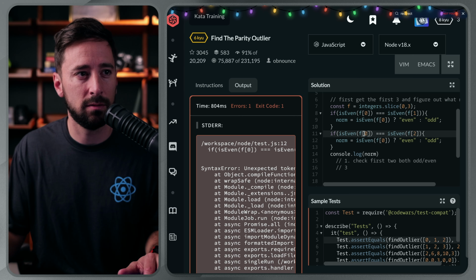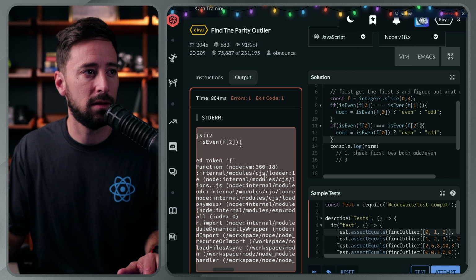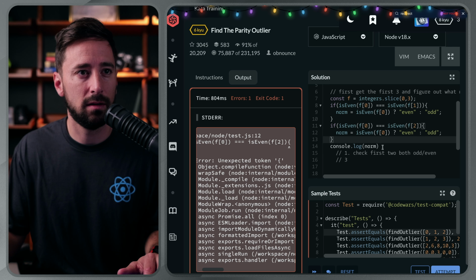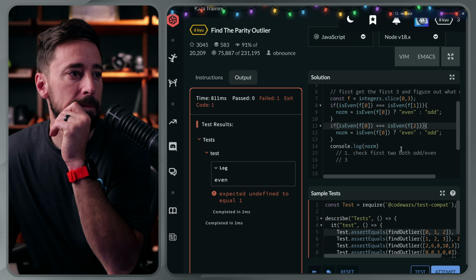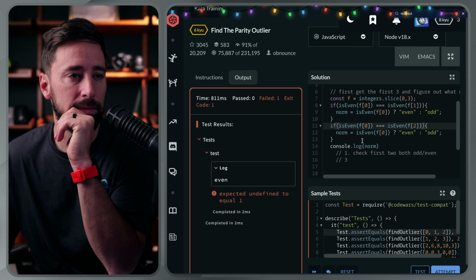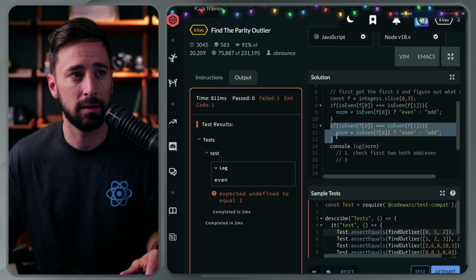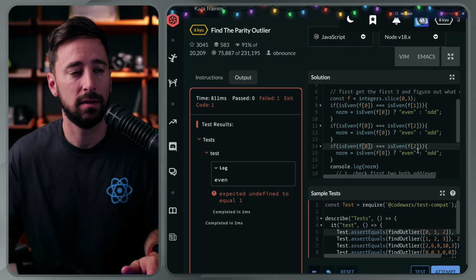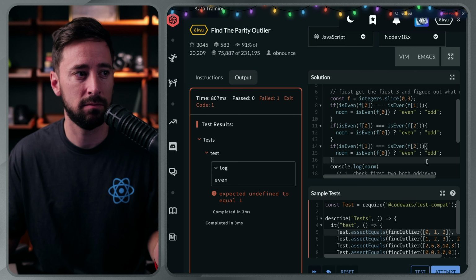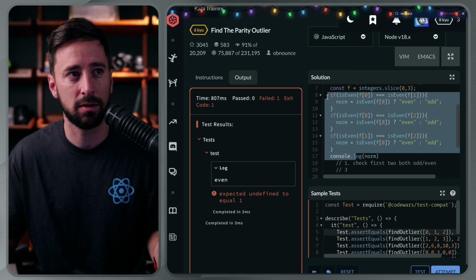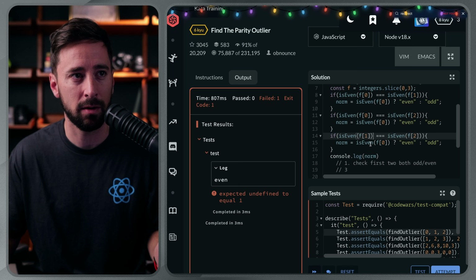F0 is equal to that. I'm missing parentheses. Okay. So this should tell me even. All right. Otherwise, we'll just check to see if 0, 1 and 0, 2 are the same. Okay, so we are going to get through this mangled mess. There's a way better way to do this, I'm sure.